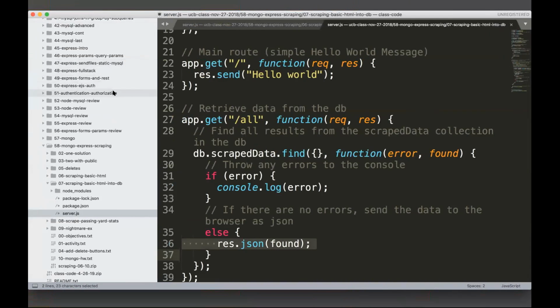What's the value in doing this in Mongo versus MySQL? No. The big difference is Mongo's easier, right? So you don't have to set up a schema. You don't have to even make your database. You don't even have to make a collection. You just do it, and it just does it. Okay, I got you. Whereas MySQL, there's a little bit more setup. Yep.